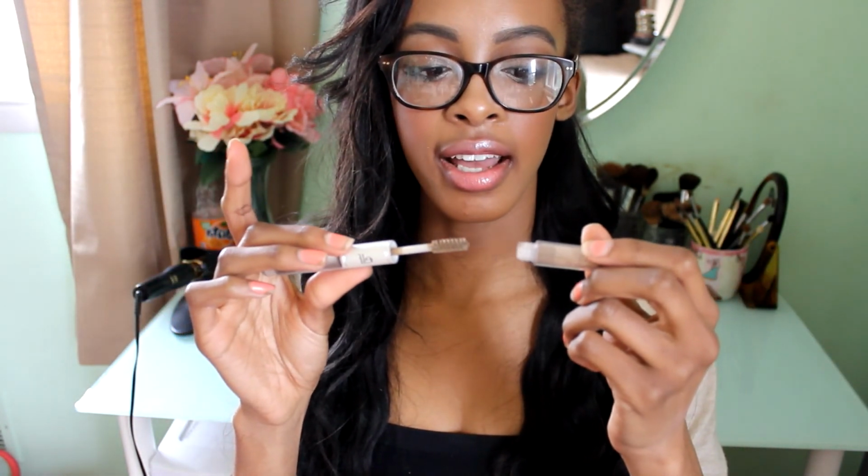And then I have the e.l.f. Wet Gloss Lash and Brow Clear Mascara. Now, I don't really use the eyelash side anymore. I used to use it, but I found it didn't really do anything. I mean, it separates your lashes, but I have mascaras that can do that. So I don't use this side, but I do use the brow side, and this is perfect for setting your brows. And this used to be clear, but I've had it for a while now, so it's got eyebrow powder all over it. But if you want a tinted eyebrow gel, then you can probably just pour your powder in here and then mix it up with the little spoolie, and then you have some tinted brow gel.